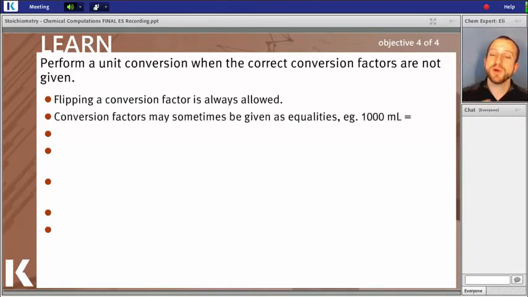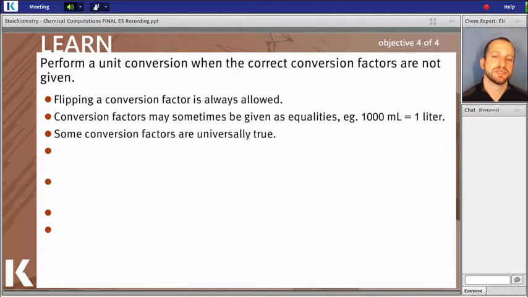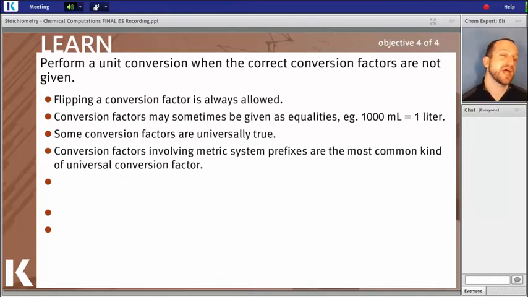Now, in many problems, like I said, you won't get the lovely fractions or the lovely equalities that we've been using so far. We might get something that hints at the equality or sets up our fraction for us, but we have to pay a little bit more attention. Further, there are some problems that don't really rely on specific units or amounts to be used. For example, the powers of 10. Classic case that we see all the time in chemistry, where we go from milli to kilo of anything. You know exactly how many powers of 10 that has to be.